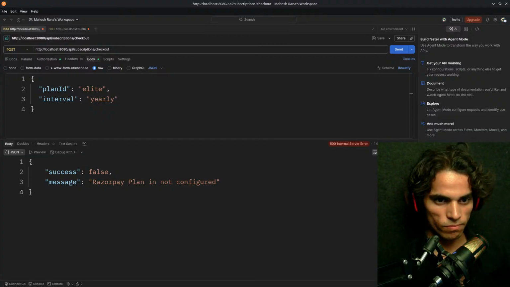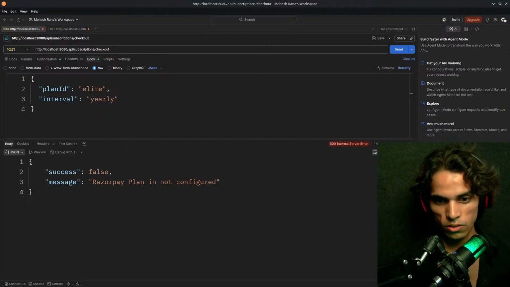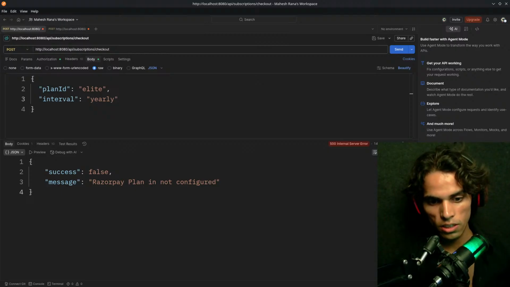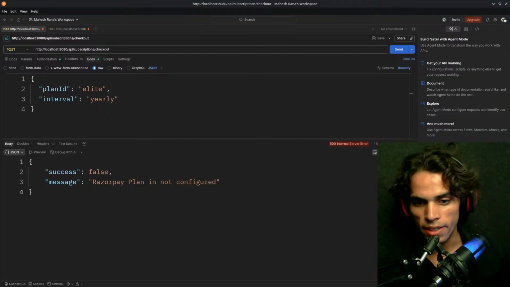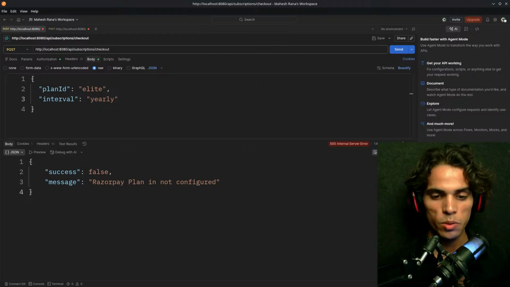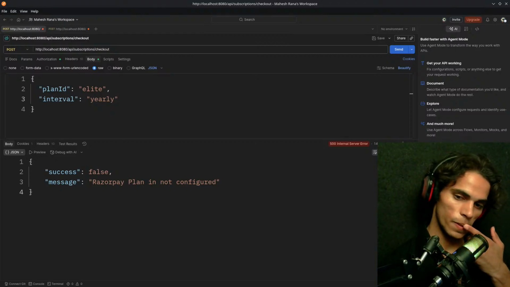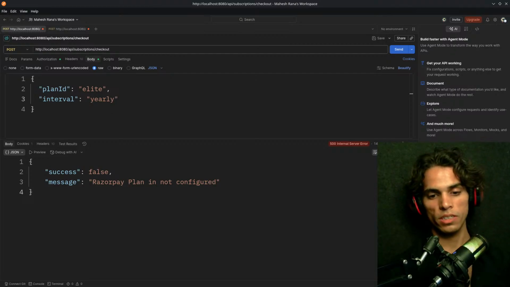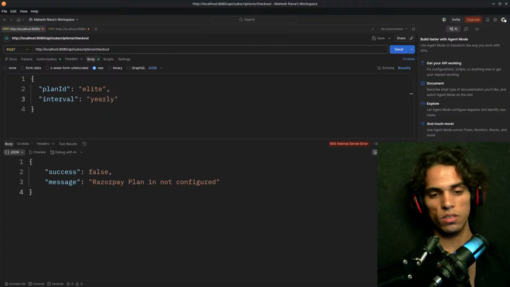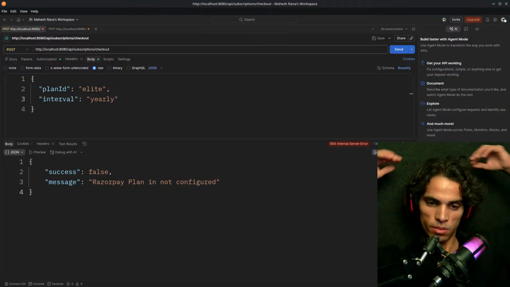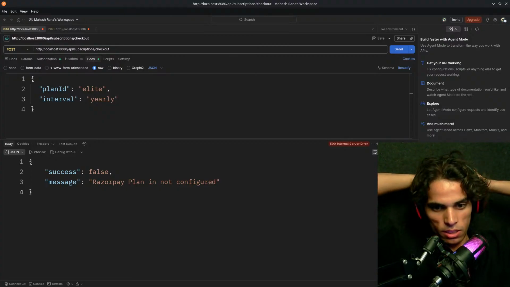So what we are going to do, I would like to check our env file first. In env we have all the plan IDs: yearly pro plan ID, Razorpay monthly elite, Razorpay yearly pro plan ID, monthly basic plan ID, yearly basic plan ID.